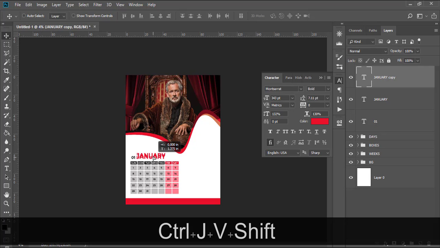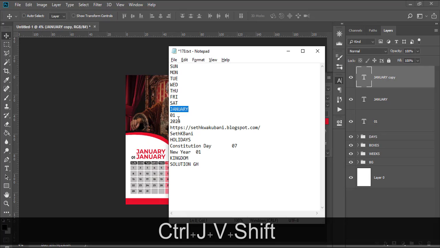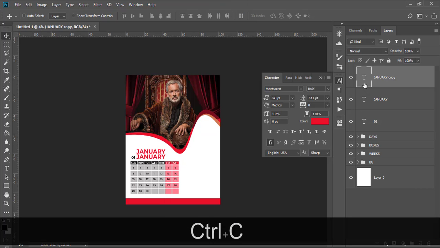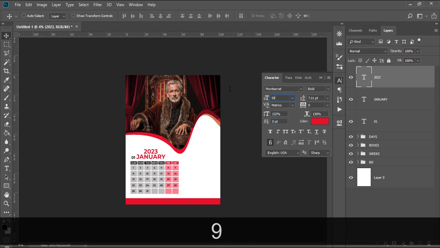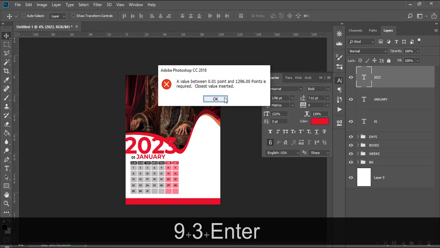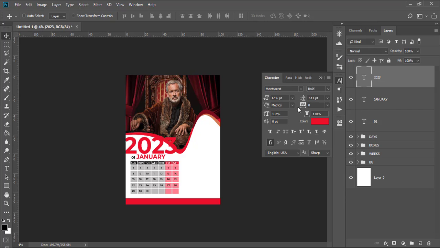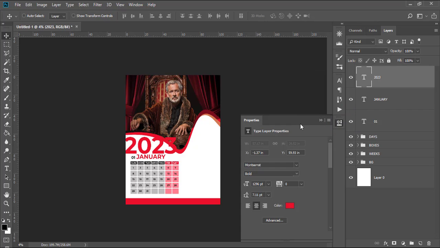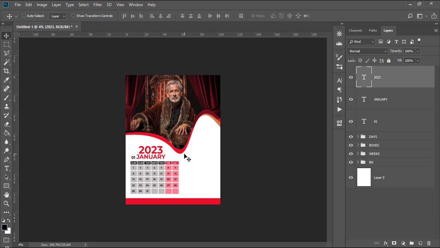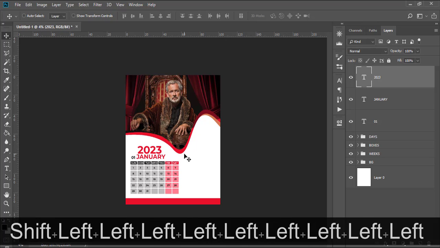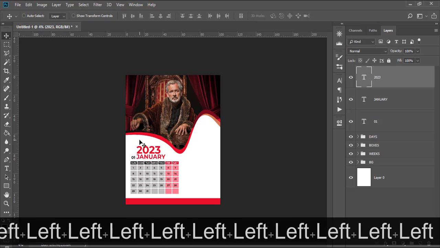Duplicate it, send it up, and then let's pick 2023 and paste it there. We are still using Montserrat and still using bold. Over here, let's set it to 593. Very big. Too much. Let's open it over here and use 593. All right, so let's push it here. We want to make sure it's the same alignment with this.